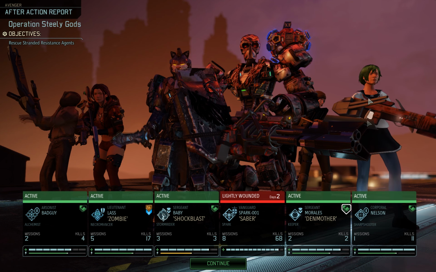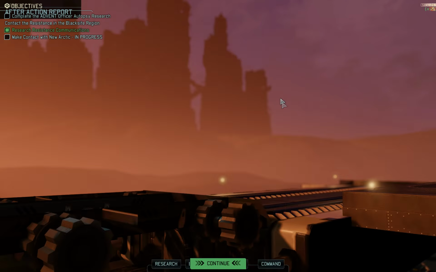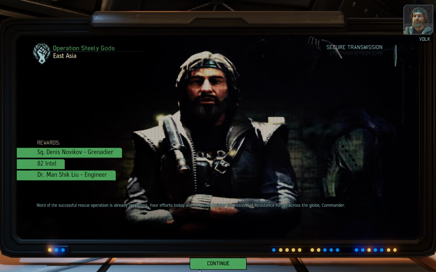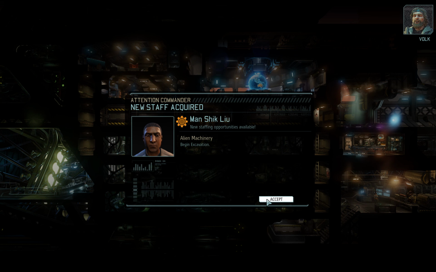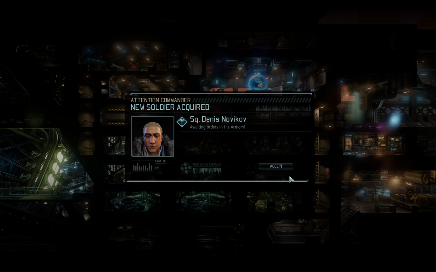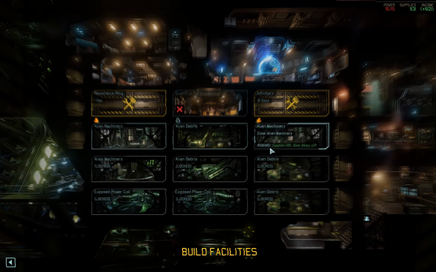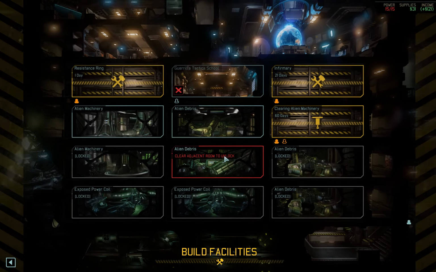We need to get you a better outfit and a name, because yeah, yep, got an engineer. Efficiently executed and no casualties, and a grenadier. Lead the Reapers any day, Commander. Well done. So we have an extra grenadier. This is going to be... Can I excavate here? Yeah, I can. There it is.